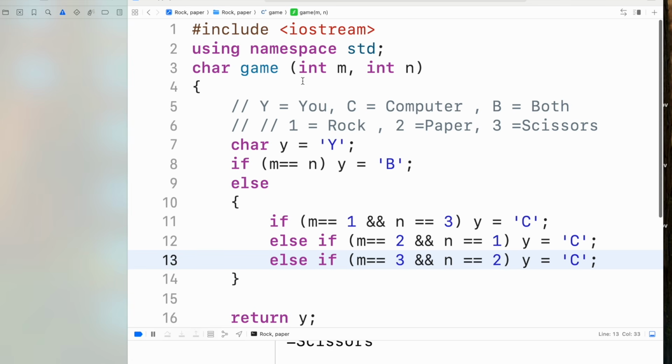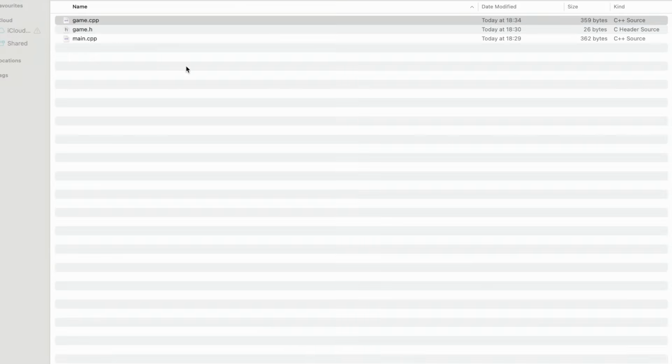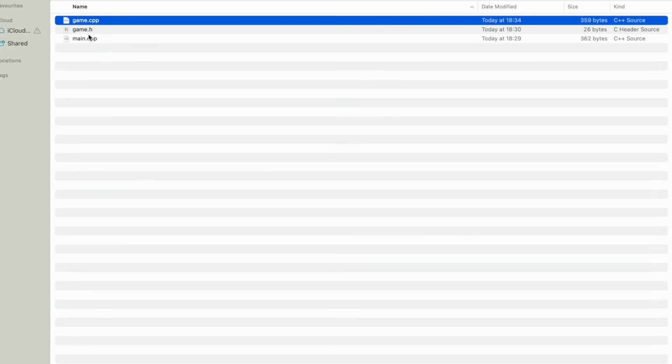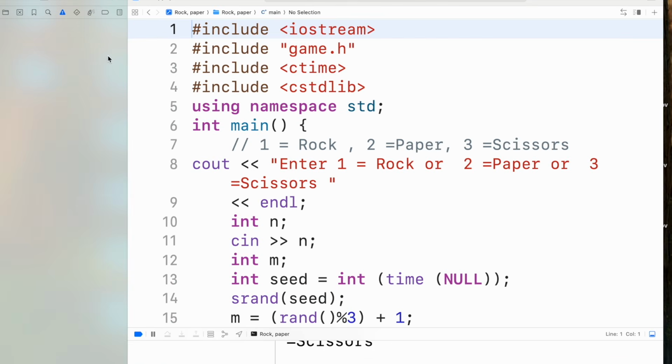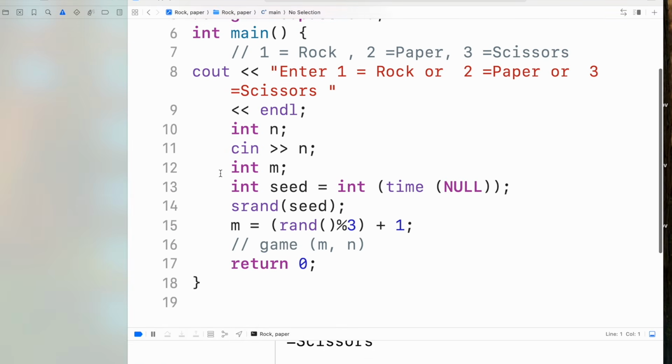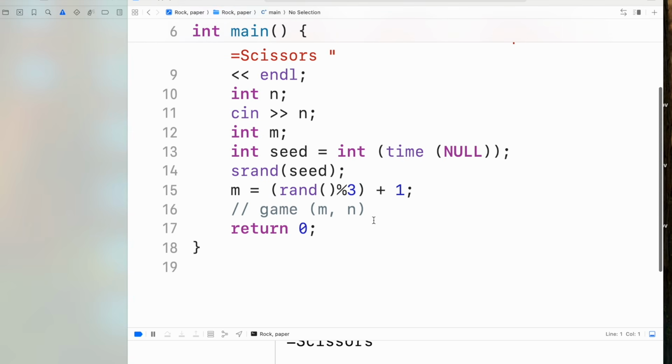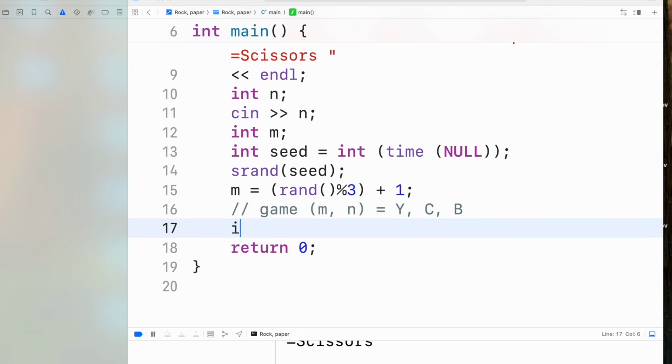Now it's time to come back to our main file. So here we continue our code and decide who is winner, right? So we know that our function game of m and n can be y, c, or b.